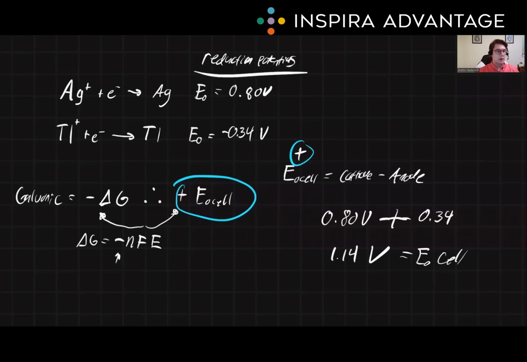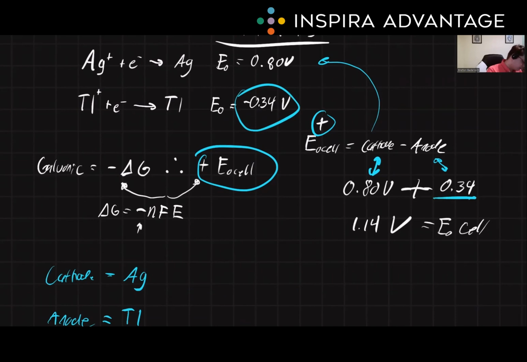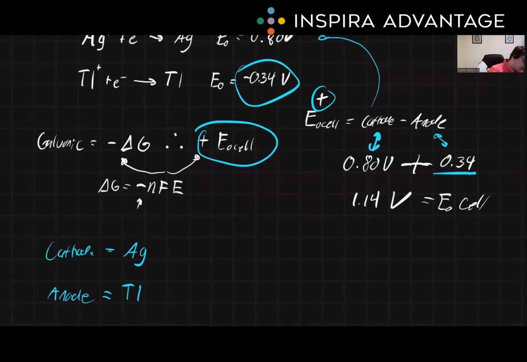So now that we've figured out our E cell, what we need to do to make it positive, we can then back infer which one of these are the cathode and anode. Well, if we're subtracting the anode from the cathode, all we have to do is line these up. So if our 0.8 volts is our cathode, we just need to look back at what was our 0.8 volts. It was our silver. So we know our cathode is our silver. Then our anode must be the thallium here with the negative 0.134 volts, which we showed over here. So we figured out our cathode and anode. We've even figured out our E cell. And this is all we needed to do.